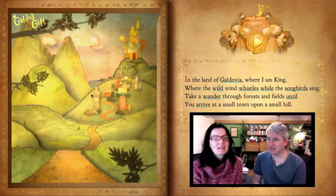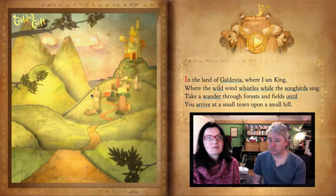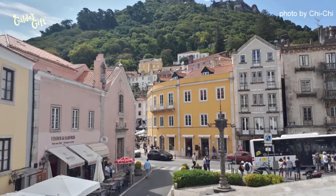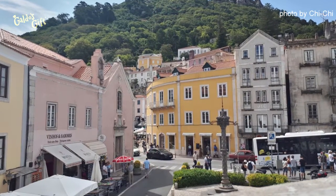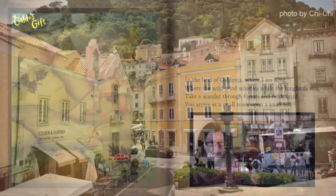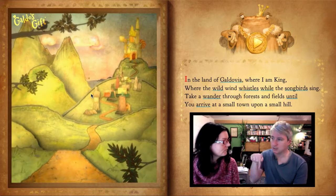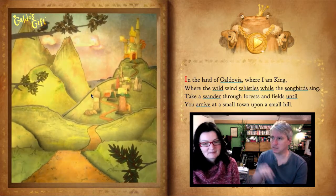And we went on a day trip, actually, out to a little town called Sintra, which is northwest of Lisbon, in the forests. It's in a national park actually, isn't it? And it's on a hill, and it's just fantastic if you ever get the chance. We'll probably put a link to the video at the bottom.